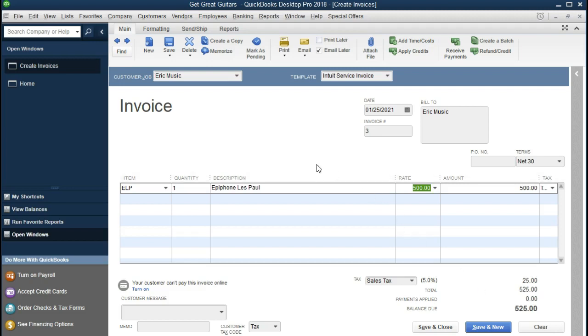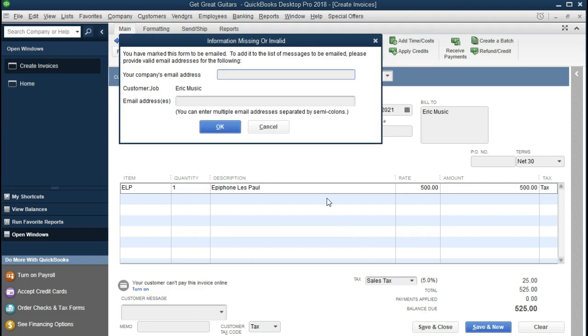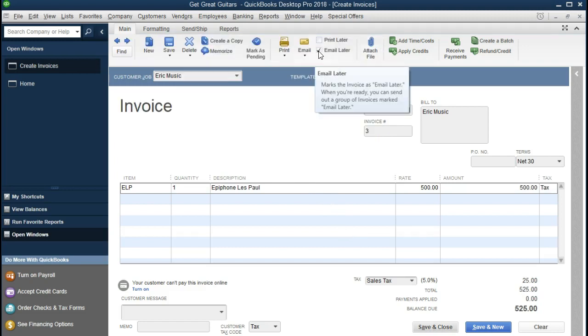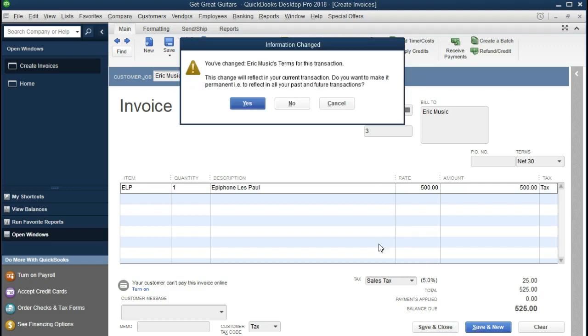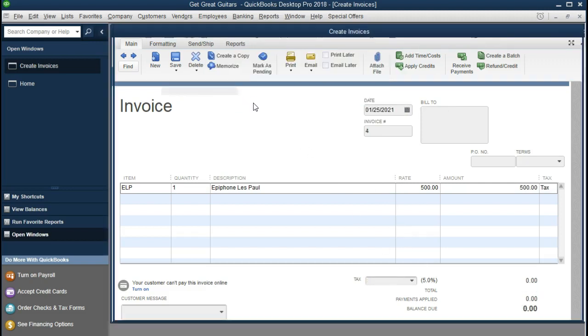The key point, the difference here from this transaction than the last time we looked at the invoice, however, is this connection from the purchase order now populating at this point. We're going to say save and close, and I'm going to say you have marked this. We're not going to email it. I've got it marked for email. I'm going to unmark the email, and then save and close, and say okay.